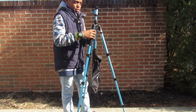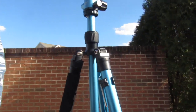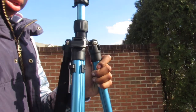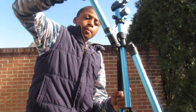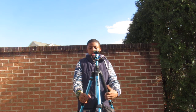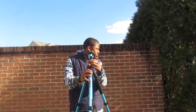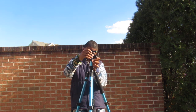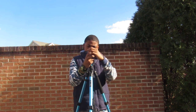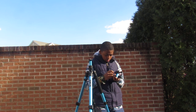And if you want to pull it back up, you simply just do this. You can't do as many things, but you see this? You simply just pull out and it unlocks. But if you lock it down here, it's stuck, see? Because it doesn't want it to be off balance or fall. Shoot. Oh man. No! Nice. I just dropped it. There's a scratch right there, and a scratch right there.